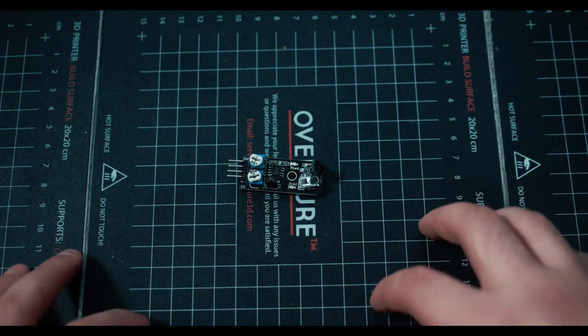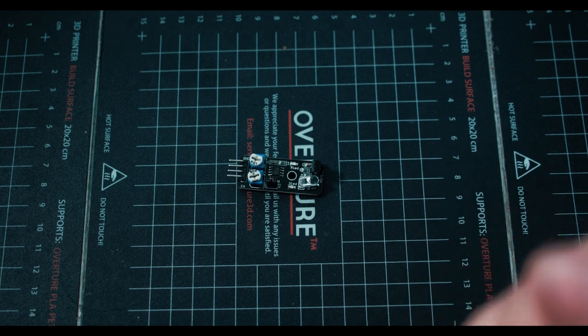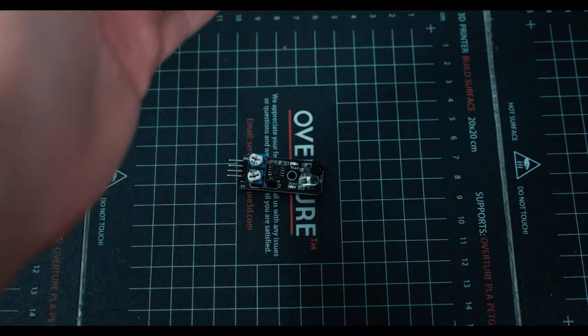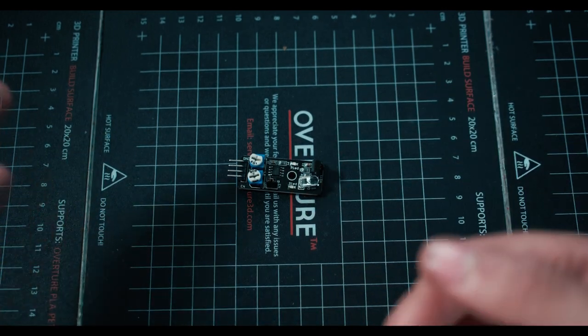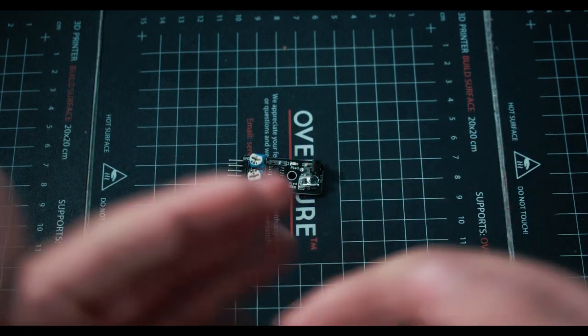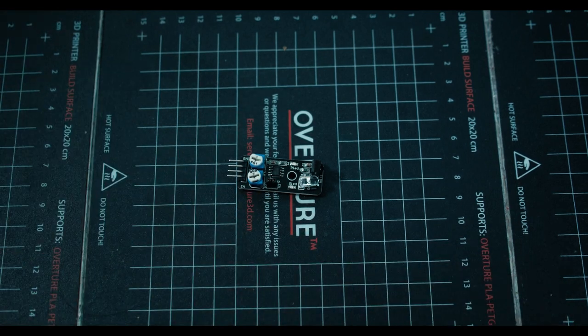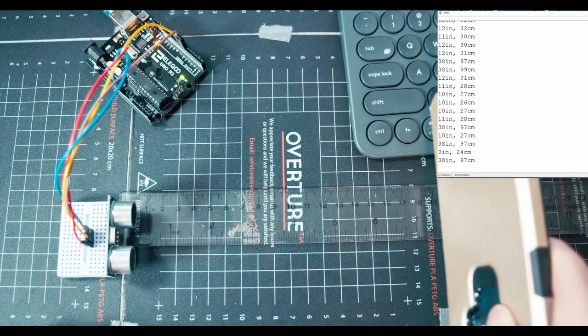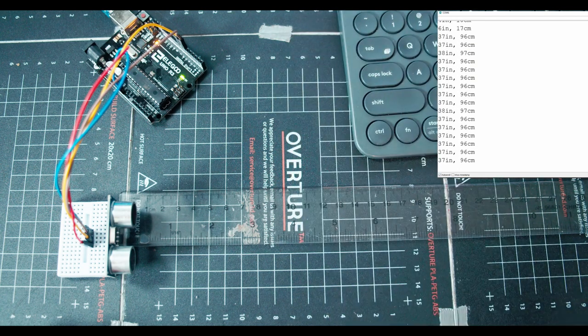Then we went over ultrasonic sensors that use the same technology that the bats have. They shoot these super high frequency sounds. It bounces off of an object regardless of if it's human or not, or alive or not, reflects back. And then based off of that, we can figure out the distance of how long the sound was traveling in the air. Wait for it, it's gonna come into the shot. Look at that. If I move my phone out of the way, right away it goes to the wall, instantly.